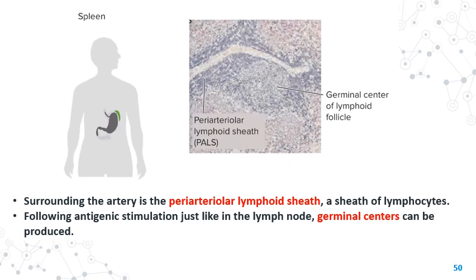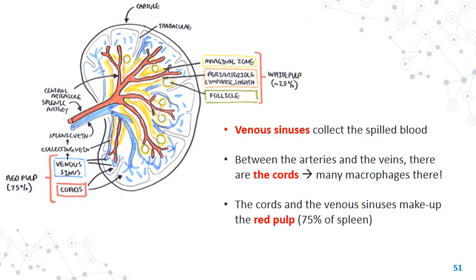Okay. All right, so let me see what I remember. Oh, I still have a couple of minutes. I will take my minutes. All right, so here, where the blood spills out of your arteries and before it gets to the vein, you're going to find a lot of filtrating structures, okay? And those you call the cords. So here in this mesh, you're going to find a lot of macrophages hanging around in these cords, and they are ready to pick up damaged cells or viruses or anything that can be in the blood, okay?